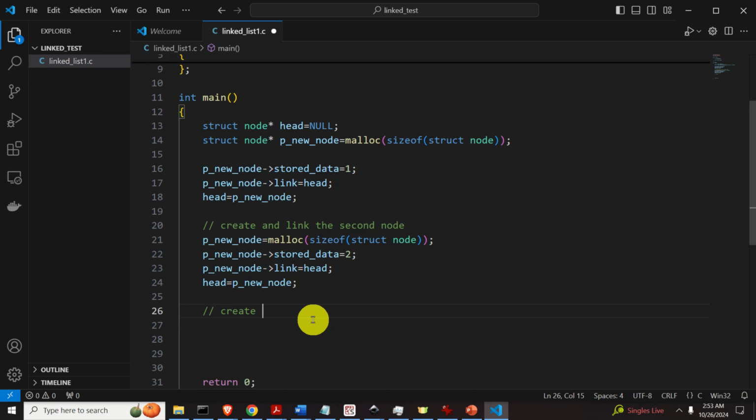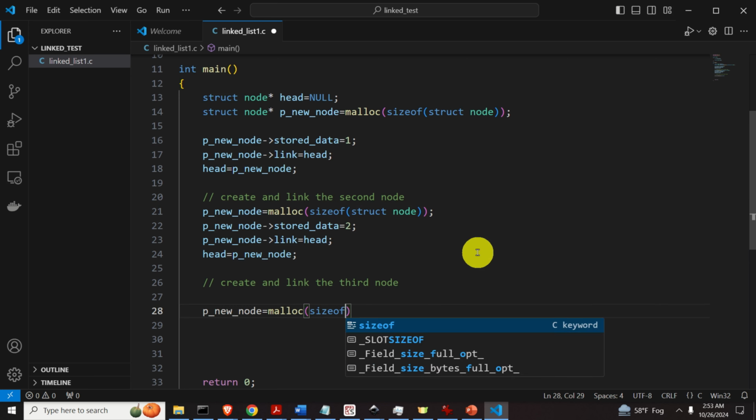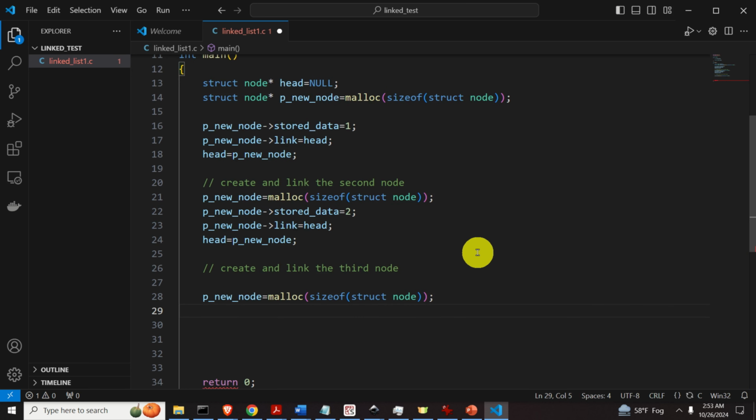Let's type create and link the third node. And let's again type pnew node is equal to malloc size of struct node. Perfect. We reserve the space and return the pointer. We store the pointer inside of the pnew node.